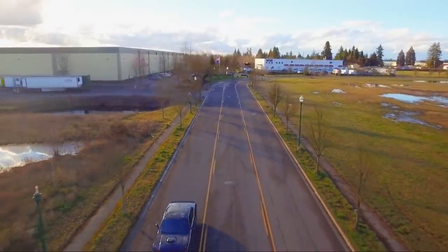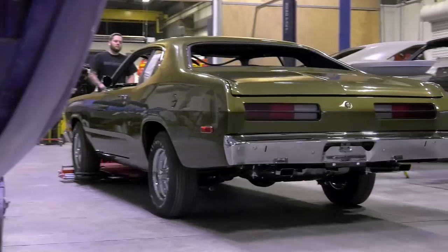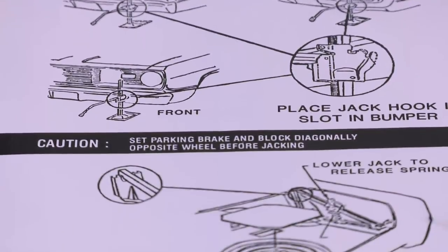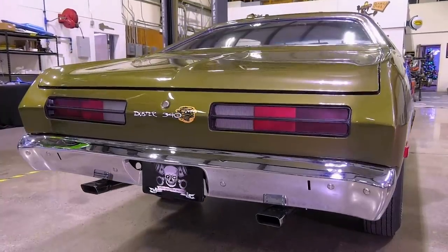I think we're going to have a good week, my friend. Yes, we are. Do you know why we're going to have a good week? We're going to get a Duster running. Mr. D is going to be here at the end of the week to take delivery of the 72 Duster. So we've got to put the information labels on it, the badging, do the final wipe down in detail. I want to check the stance, the air shocks, make sure everything's doing what it's supposed to be doing. And then we get the big reveal.